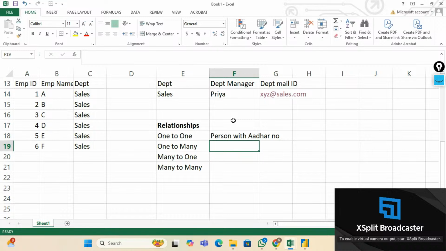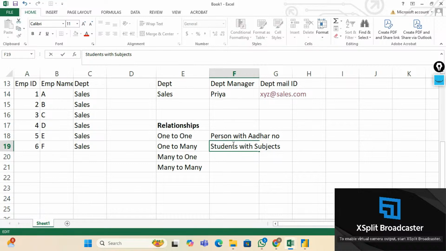Then one to many or many to one, both are the same because if you just interchange the tables, you can establish either one to many or many to one. So that is the reason, if I explain one well, we can just take the same example for the rest as well. For the next one, one to many, let me take students with subjects. This is the actual problem that we face being a student.